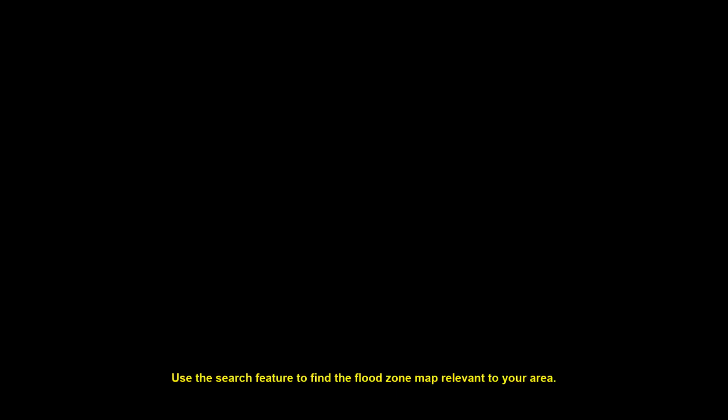Use the search feature to find the flood zone map relevant to your area. Review the current flood zone designation for your property or area of interest. Take note of any discrepancies or changes since the last update. Gather supporting documentation to validate your claims. This documentation can include historical data, engineering reports, or scientific studies.